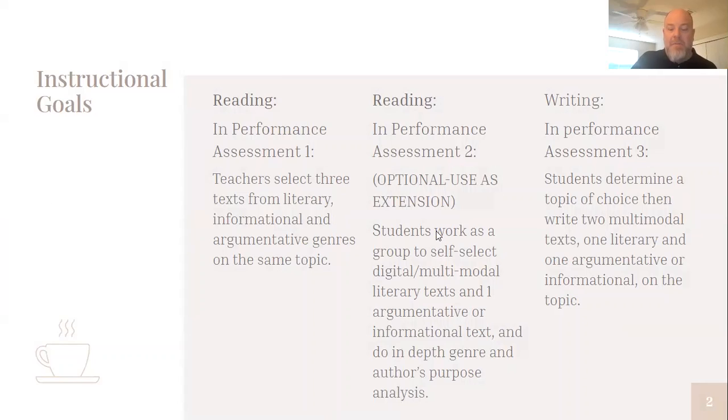There is a second performance assessment. It is listed as optional. I would say either use it as an extension for the students who are advanced and really need to do extra things, or if you feel like you need to go into more than just 3 texts, this is a good option for that. It asks students to work as a group to self-select digital and multimodal literary texts, argumentative and informational texts. So I think it's really key that they use multimodal things.